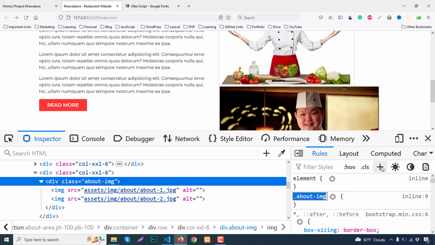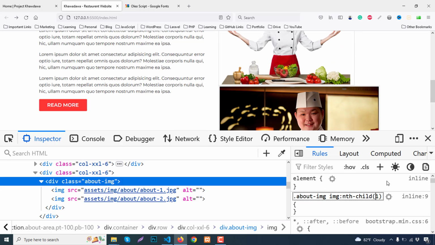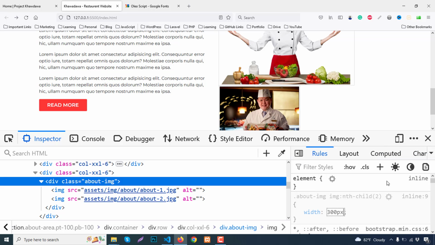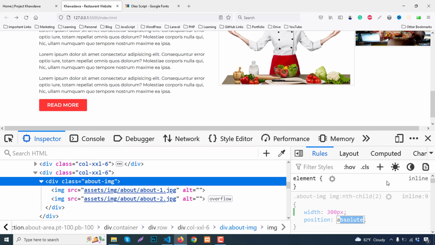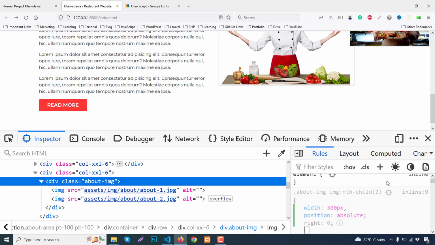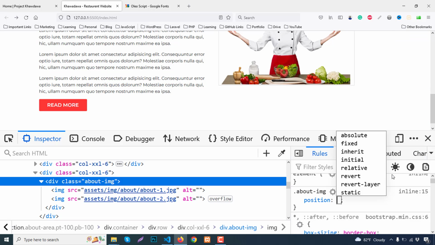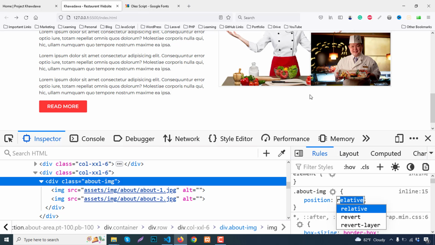Then again click here, now the next second image, so just write here width like 300 pixel, okay. Position absolute, right 0, bottom 0. So at the parent about image, just write position relative, okay, that's perfectly nice.